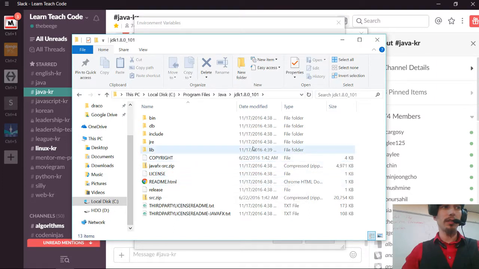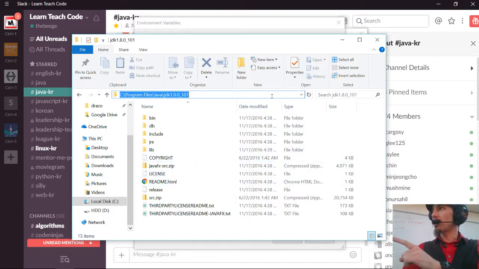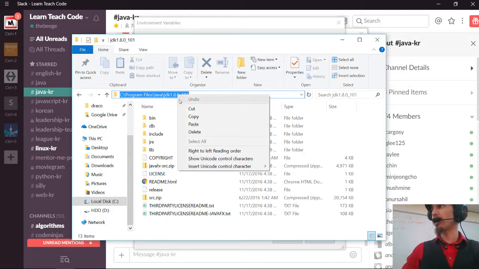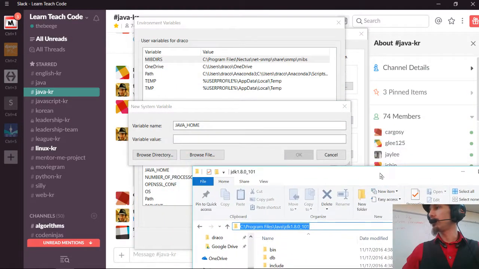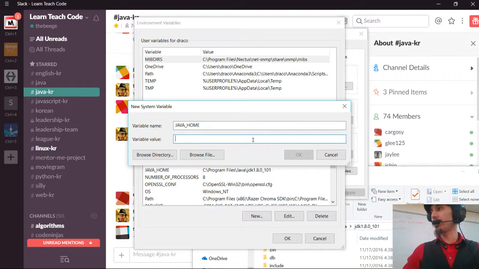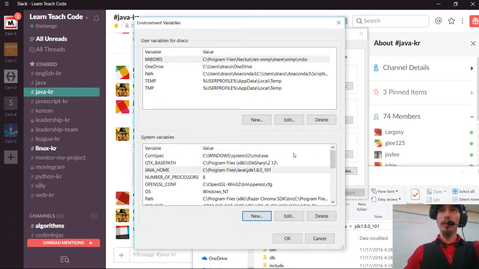Is everyone here? Okay. If you click up here, you'll get the path on your computer. I want you to copy this. It's Control C, or you can right click and do copy. Okay. Now, I want you to paste that here. You can either right-click and do paste, or you can do Control-V. V as in Victor. All right? It should paste the path there. Okay? Has everyone got that? Hit OK. That's step one.